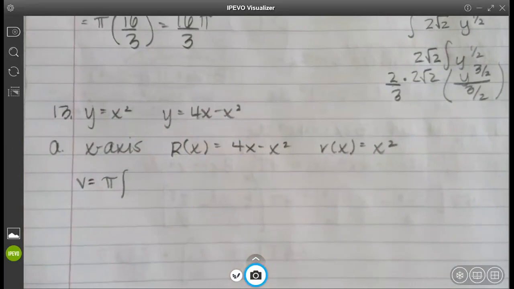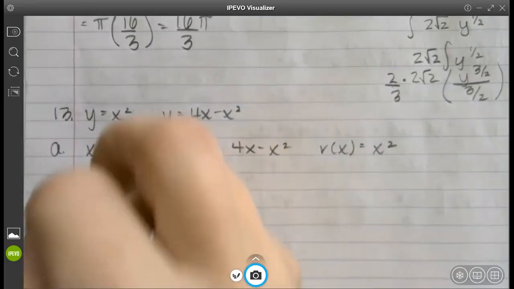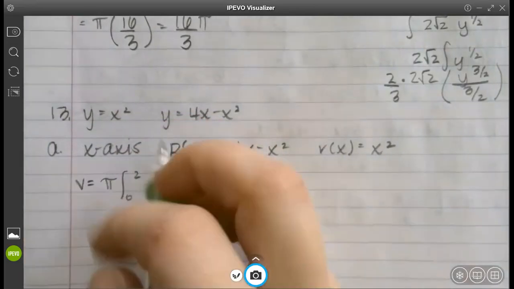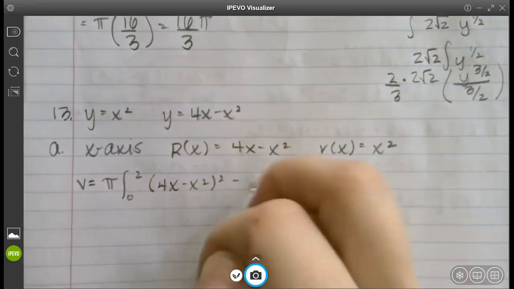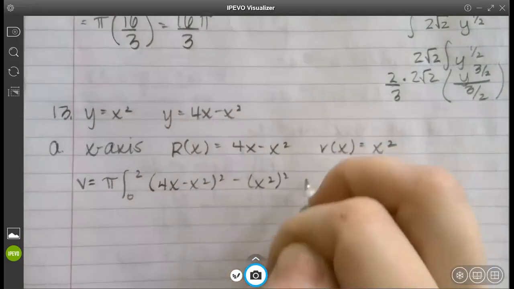Everybody got it? We're going to go over those when we do our review, but I just wanted to remind you. They're really easy. So the first part of your review and the first part of your test is basically just the integration and plugging it in. It's not like trying to figure out which function is which or anything like that. All right. So you said 0 to 2. Our first function, and then our second function.